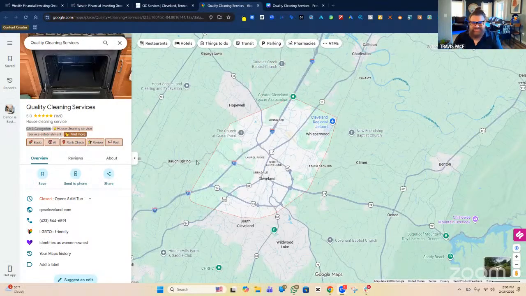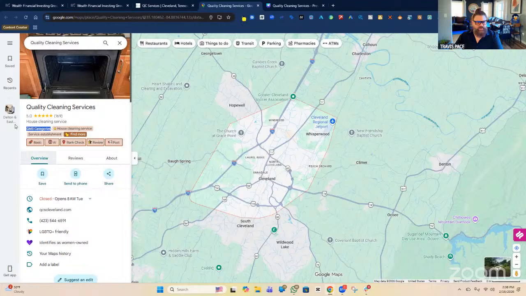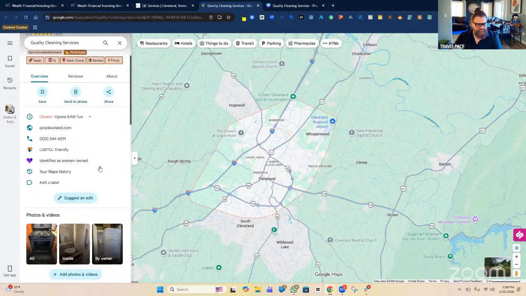I just realized I wasn't sharing my screen. My apologies for anybody that's stuck with me just this long and didn't see the screen share. Oh my God. Okay, so quick overview. This is the section here, and then their home and everything. And then what we did was go to their Google account. I do apologize for that.